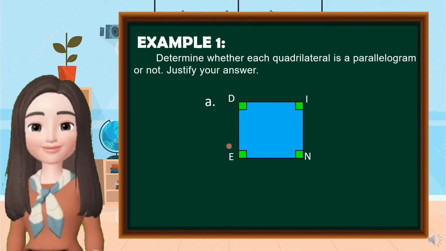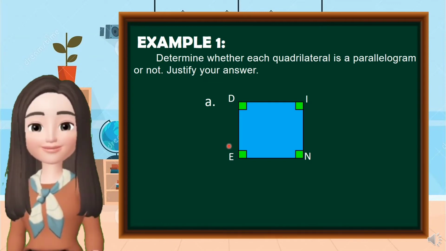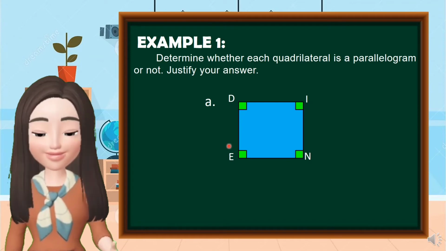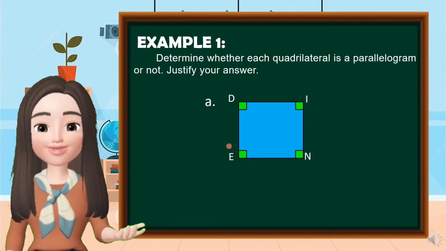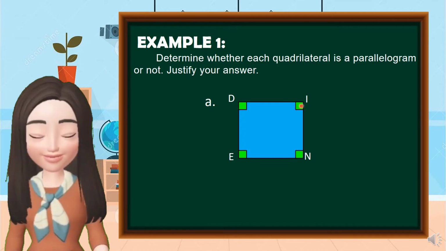So we have to apply what we have learned in our lesson. You have to give a justification of your answers through stating the different properties of a parallelogram that would satisfy that a quadrilateral is really a parallelogram. So, ilan ba yung conditions na yun? We have 6. So, alamin natin. May mga given naman dito sa ating figure.